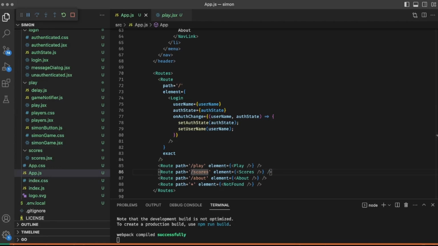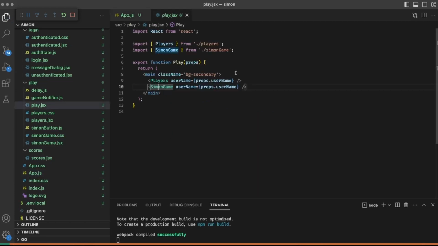And so if I actually go and pull that representation through, then my play line changes to be this instead. So I'm just passing as a property to my play component that username down there. Okay, so I kind of waved my hands at that. All that code just brought over.